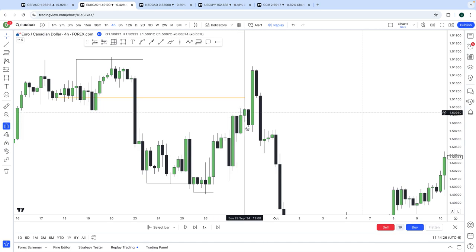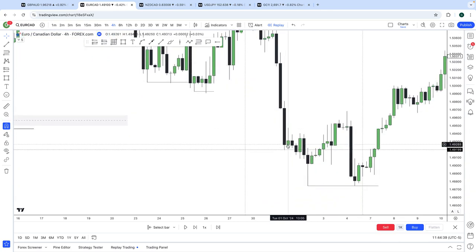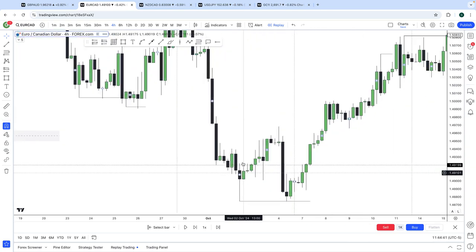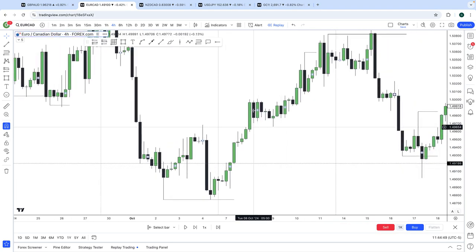This is more so consolidation as well, right? We expand. What is it met with? Expansion. What do we get after that? After taking out these lows? Consolidation, which is a continuation signature. We expand again, right? See that? Consolidation, expansion again, right? So yeah, and then we expand again into this low, which is met with expansion. Does that make sense? And we consolidate, and we expand, and we retrace, blah, blah, blah.